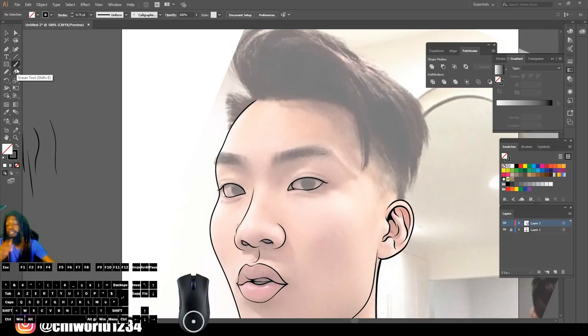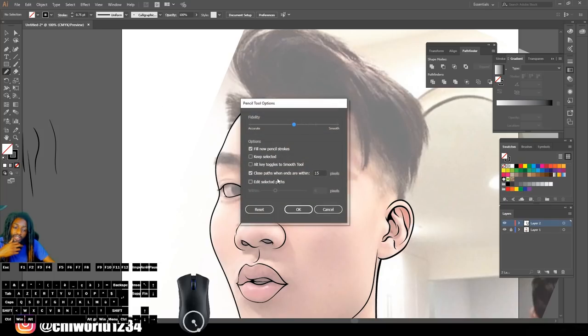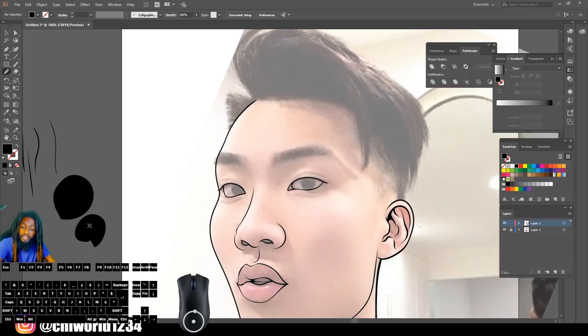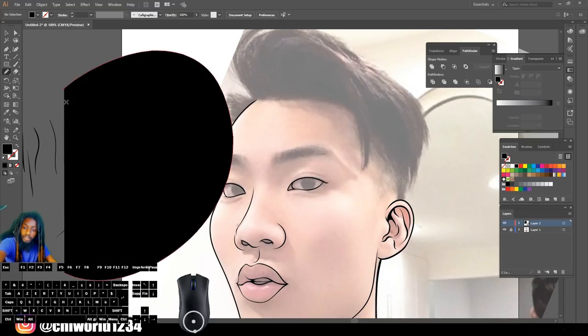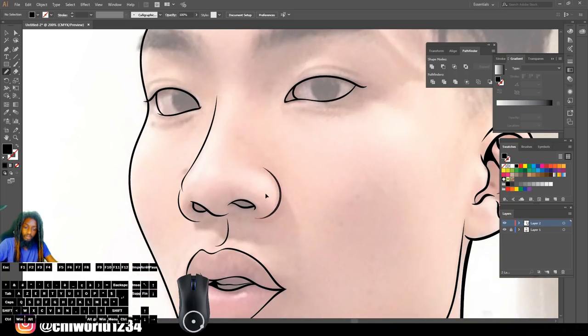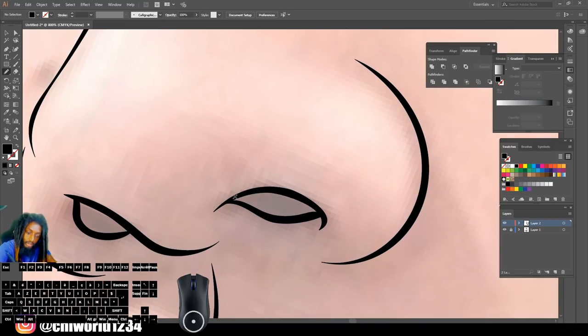Do the hair effect with the pencil tool. So what you want to do, select the pencil, double click it, make sure you got your settings for your pencil just like mine's. Hit OK. Move this color to the top, so when you draw, it'll fill in the inner. But it'll only fill it in if you make it where it can close off. So that's what I use to color in all the black areas. And I use the pencil tool to do my shading.